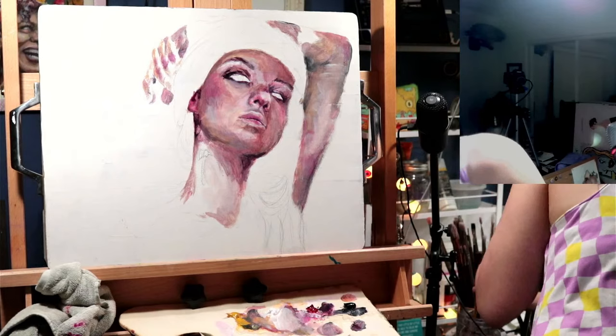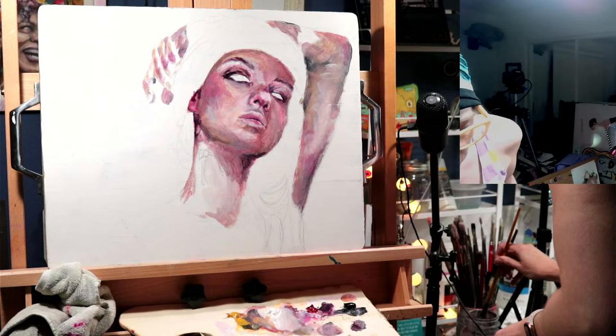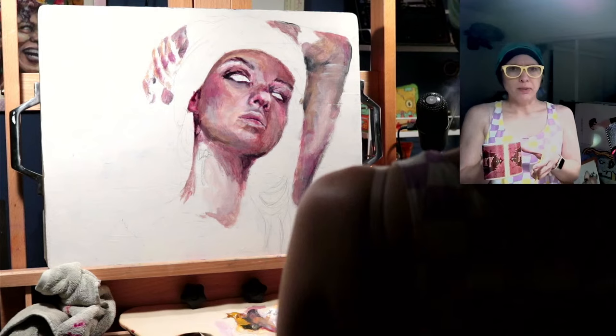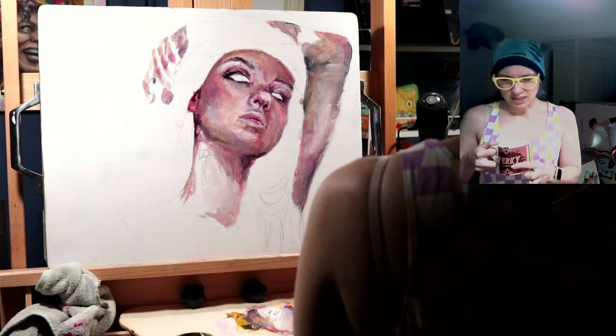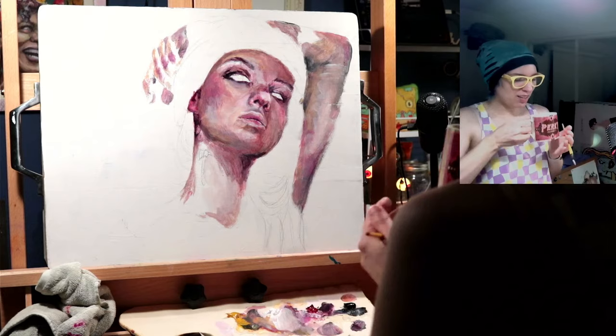Somehow I've gotten this far only using two brushes tonight, so that's not so bad, I guess. I don't know, not that it matters. I think I need to get one of those USB cup warmer coaster pads. I tend to put down my cup, whether it's coffee during the daytime or tea in the evening, and forget about it, and then it's cold when I'm trying to drink it. Well, it's not cold, but it's lukewarm at the moment.